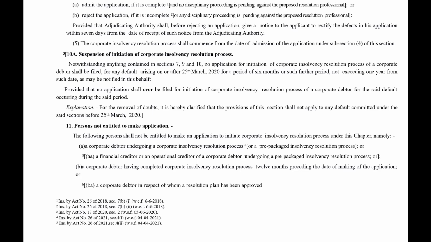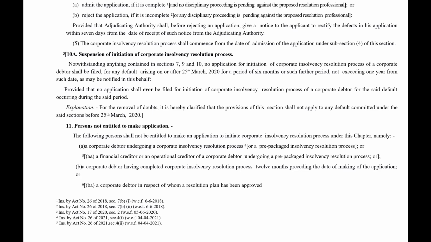Provided that no application shall ever be filed for initiation of corporate insolvency resolution process of a corporate debtor for the said default occurring during the said period. So if any default has occurred during this pandemic period, then no application shall ever be filed. Explanation: for the removal of doubts, it is hereby clarified that the provisions of this section shall not apply to any default committed under the said sections before 25th March. So there could be a case where the default occurred before 25th March. Then application can be filed, right?